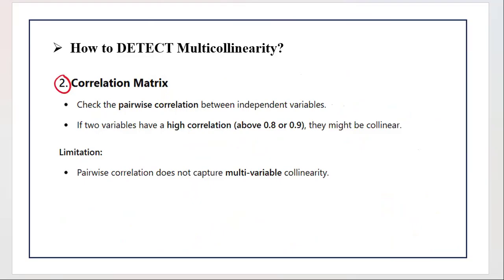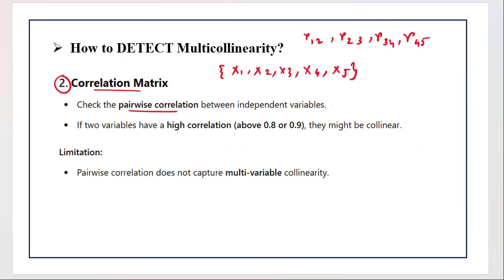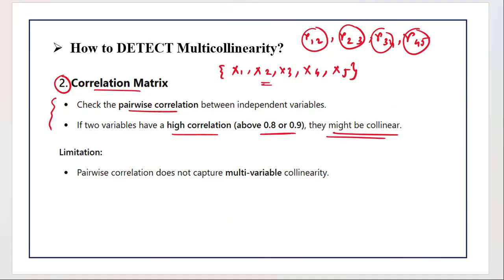Also, you have some other methods. For example, the correlation matrix. The correlation matrix checks the pairwise correlation, right? So suppose instead of two variables, you have explanatory variables x1, x2, x3, x4, x5. Suppose you have 5 independent variables in your model. In the correlation matrix, you find out the pairwise correlation of each of these. You find out the correlation coefficient of each of these variables, and if you see that this pairwise correlation is very high, suppose it is 0.8 or 0.9, right? If all this pairwise correlation is very high, it indicates that the independent variables are correlated with each other, and we'll say multicollinearity is present in your model, right? So this is also another approach. This is mostly used for more than 3 variables. This is a handy method, but VIF can also be used for this approach as well. So the correlation matrix, if not mostly used, VIF is the most commonly used measure. So this is another way.